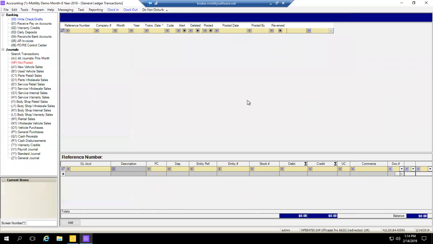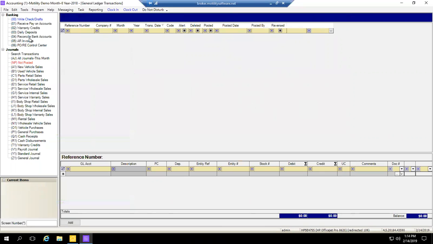So now let's go ahead and move on to the next section of our accounting features, which is our daily deposit screen. The daily deposit screen is a summary of every cash, check, credit transaction, everything that's hitting a clearing account. So your clearing account is a temporary holding for the cash collected or the cash flow coming through the system at your dealership, and it's going to eventually get deposited in some sort of bank deposit to your bank.